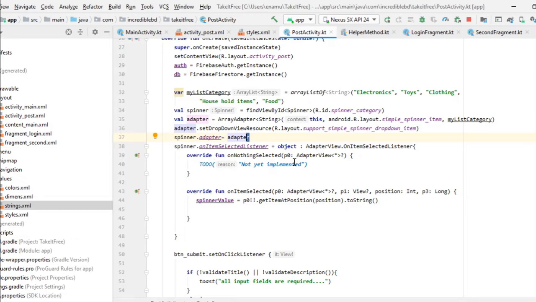One is onNothingSelected, the other one is onItemSelected. We don't need the top one, but you still have to have it in your activity, though you don't have to implement it. But you need this one definitely.